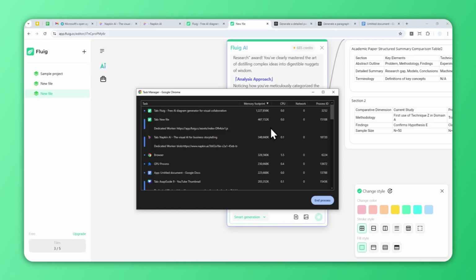If you compare it to other pages, which are sitting around 200, 300, maybe even 400 megabytes, Fluig consumes way higher than anything else. So I think there is some problem with this website, and I hope that this problem will be solved very, very quickly, because I kept crashing my browser when I was trying to record this video.